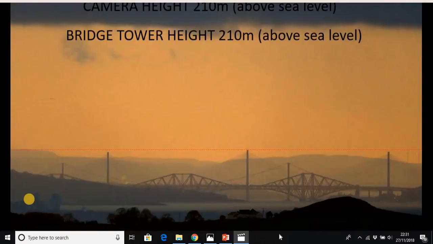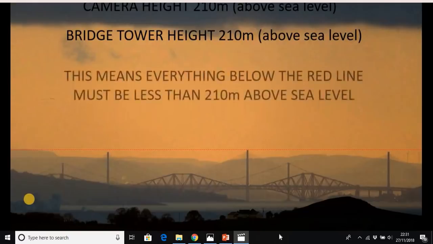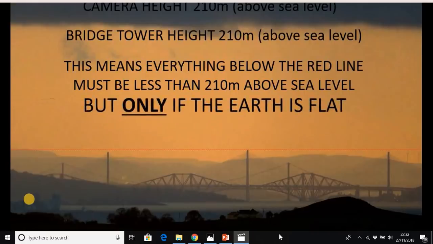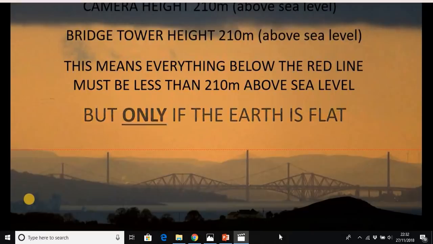And because the camera is at 210 meters and the bridge tower top is also at 210 meters, this means that everything below the red line must be less than 210 meters above sea level, but only if the Earth is flat. If the Earth is not flat, then we will see objects that are more than 210 meters above sea level below this line.